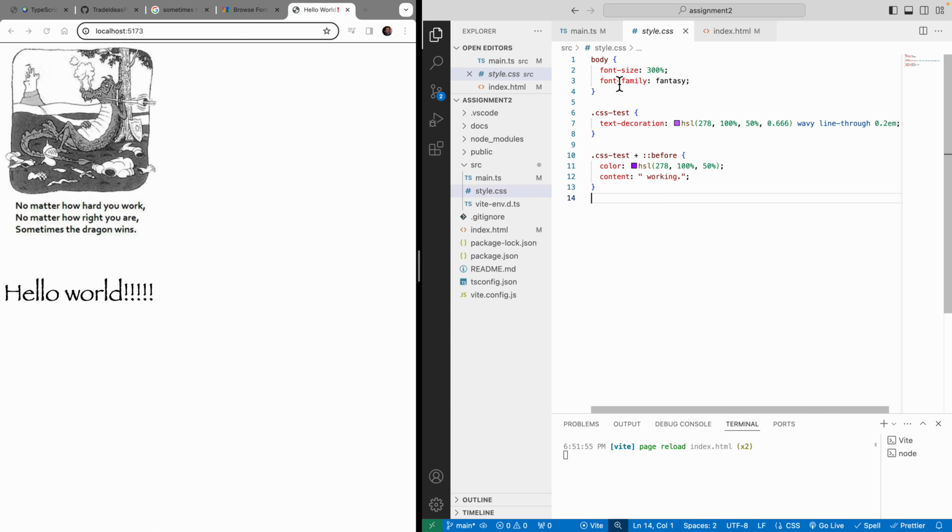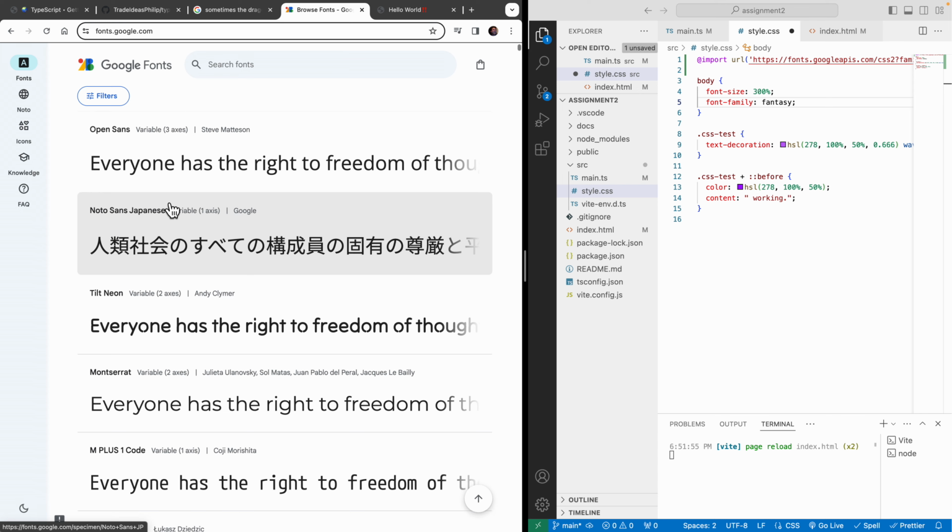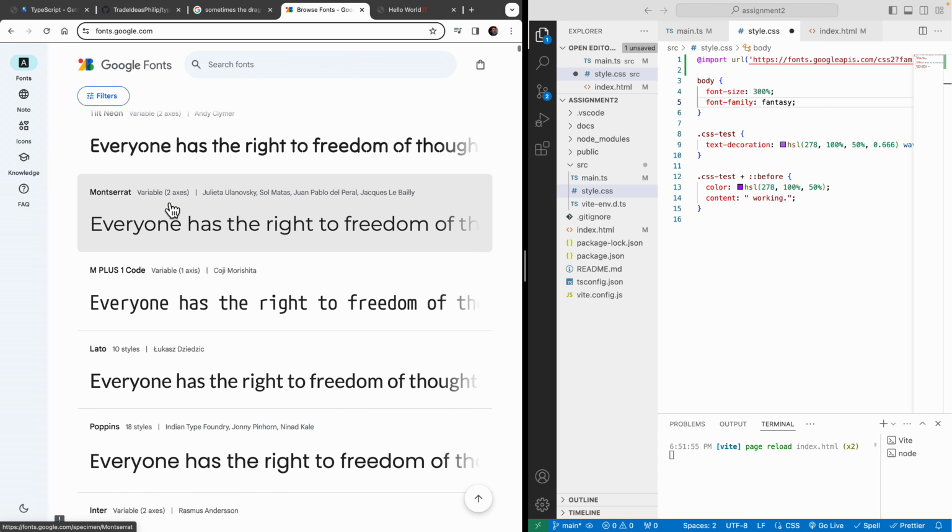And this next part might not be required, but it should be. Got to pick a good font, and Google Fonts makes it easy. Just depends how you're feeling that day.